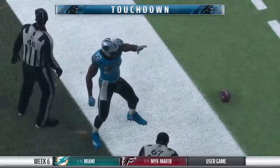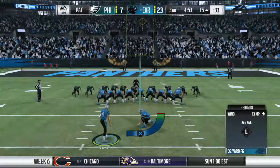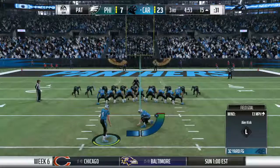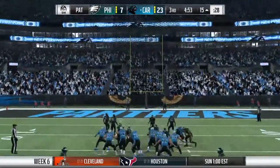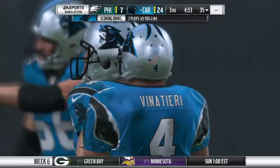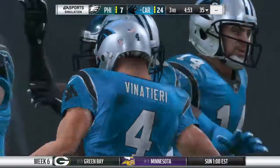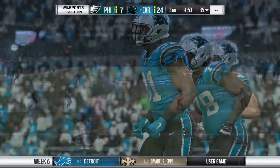A great play there with second touchdown of the game, number 8 on the season. And the Panthers are able to grow their lead. Still plenty of time left in the game, but now starting to pull away a little bit, get some breathing room with that one. And I don't want people to think that NFL locker rooms are cookie cutter, that everyone's saying the exact same thing in every situation.